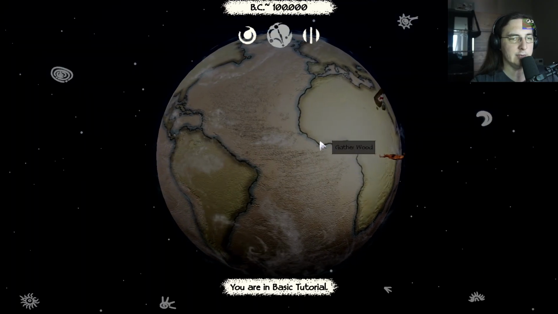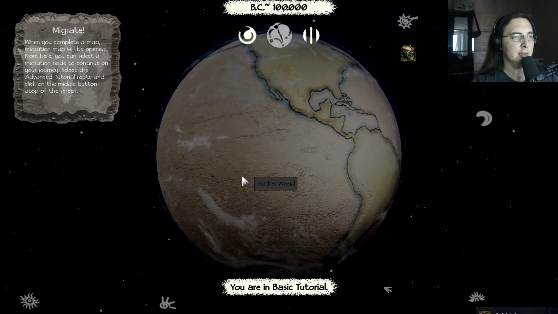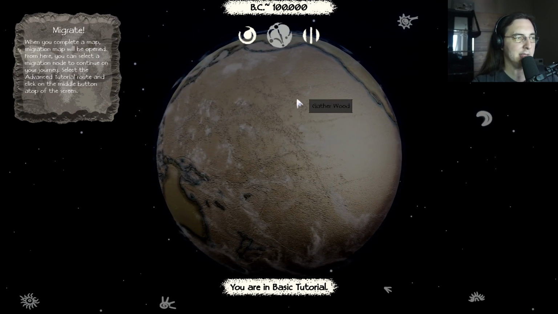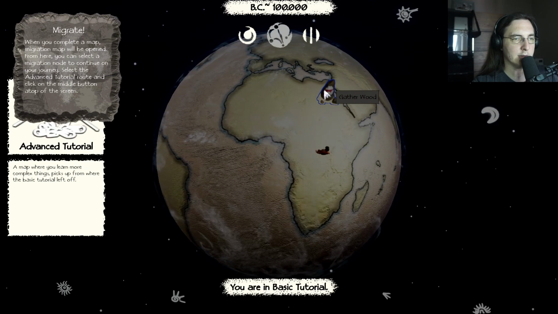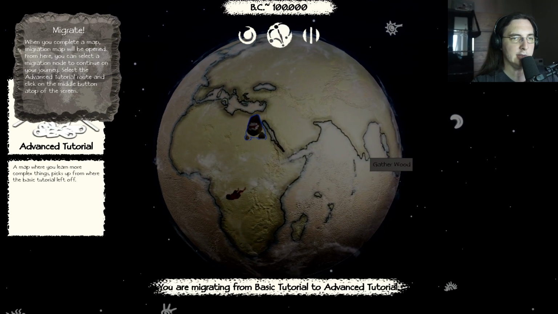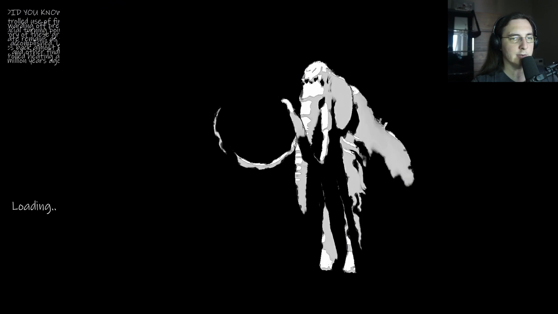Next one. A complete the map migration map will be opened. From here you can select the migration node to continue on your journey. Select the advanced tutorial route and click the middle button at the top of the screen. Where was my advanced tutorial? Basic tutorial to advanced tutorial. A middle button atop the screen. There we go.